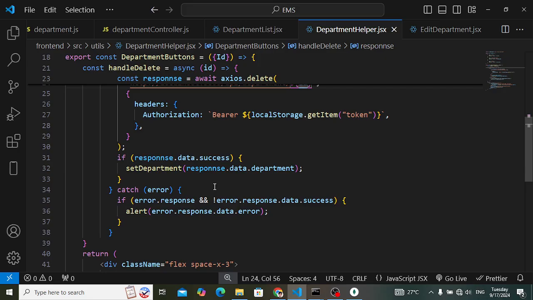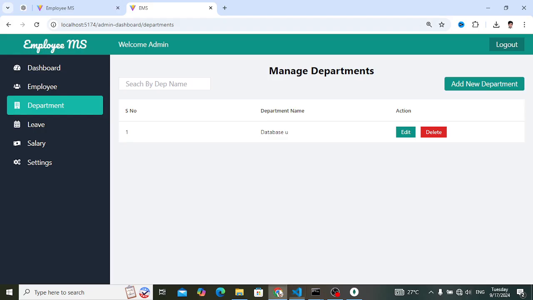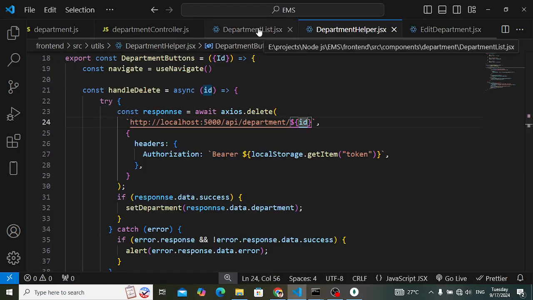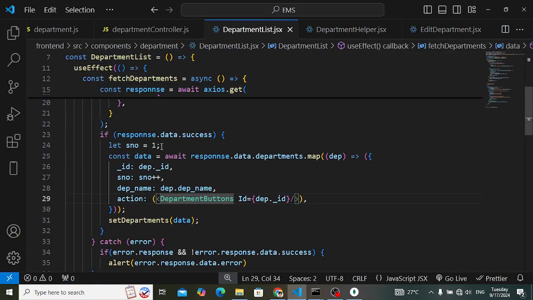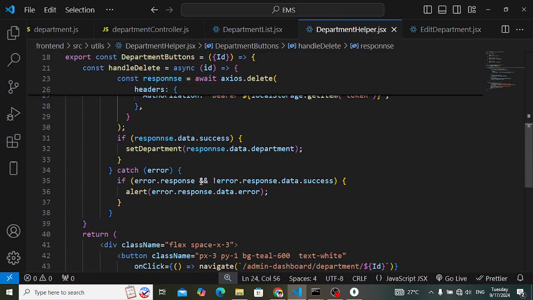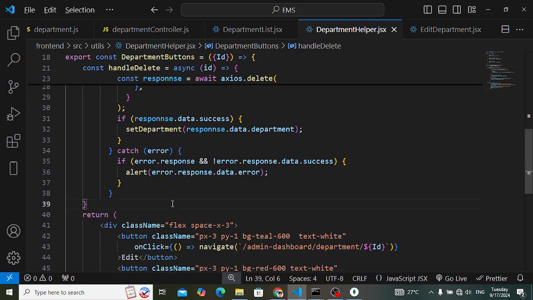So on success, I need to filter the data. Okay, whenever I successfully delete the data, I should update my front end also. So to update the front end, I need to call a function from the department list. It means that I will filter this department's data. So for that I need to create a function here also, but before that, let's implement the other functionality. If there was an error, alert the error, that is okay.